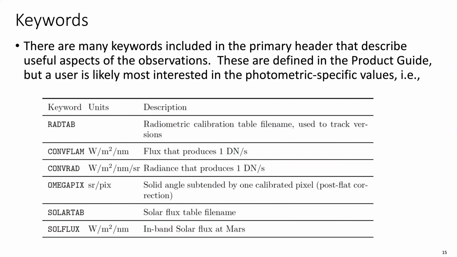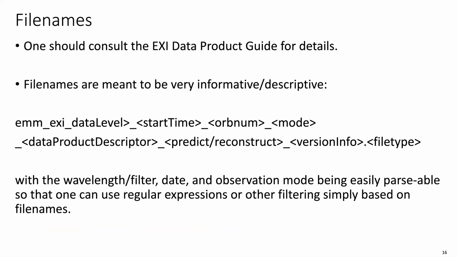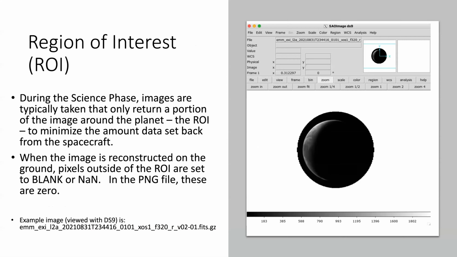Perhaps more importantly, after you do the calibration, things are inserted. These are the radiometric coefficients, and you pull those out, and those can be used, as we'll see in a minute, to actually do a little more calibration. Fortunately, file names have already been covered, but they are very informative, and they were designed to allow you to do lots of sorting with regular expressions.